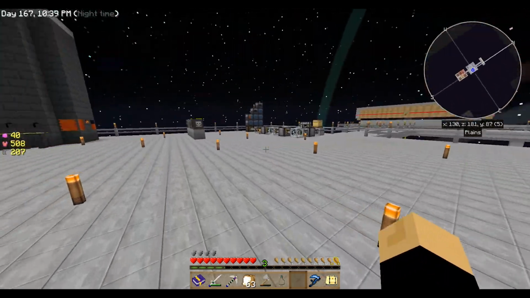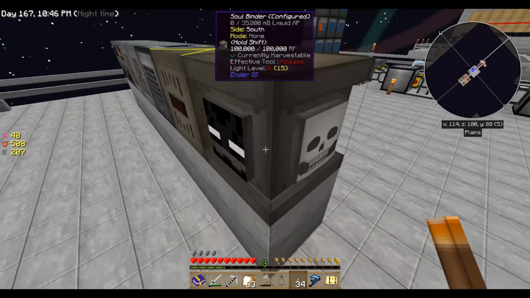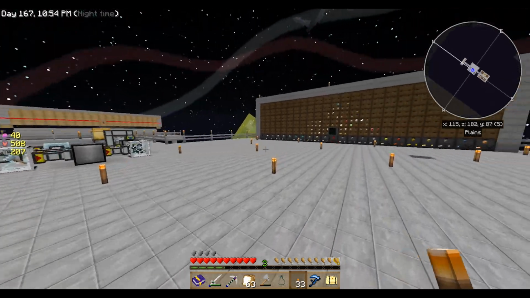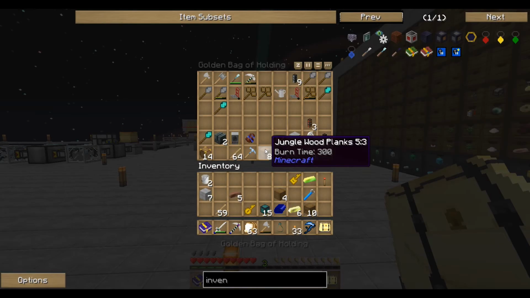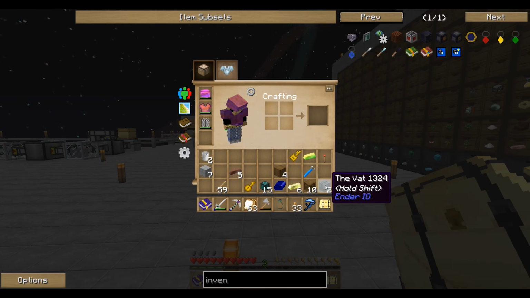Welcome back, everyone. And I just got it. Finally got what I was needing. So now, I need a skeleton, a zombie, and a creeper. Zombie, skeleton, and creeper. Hallelujah.